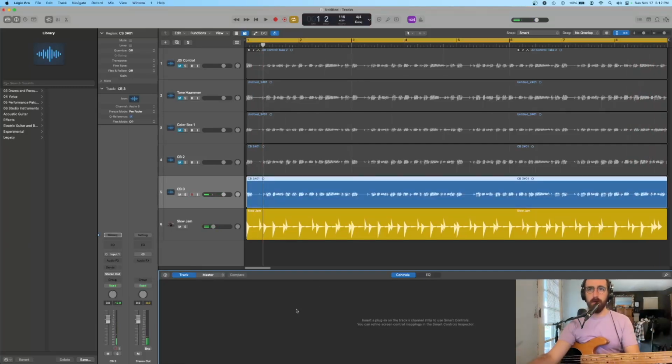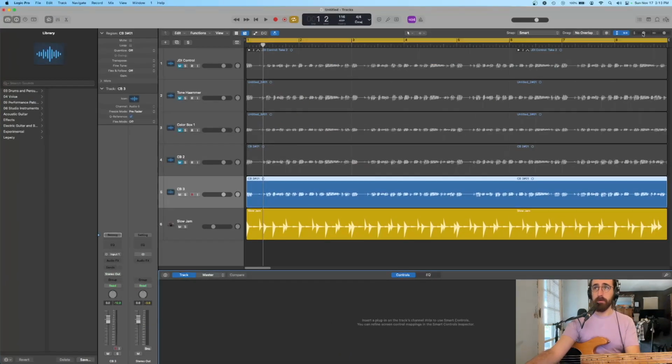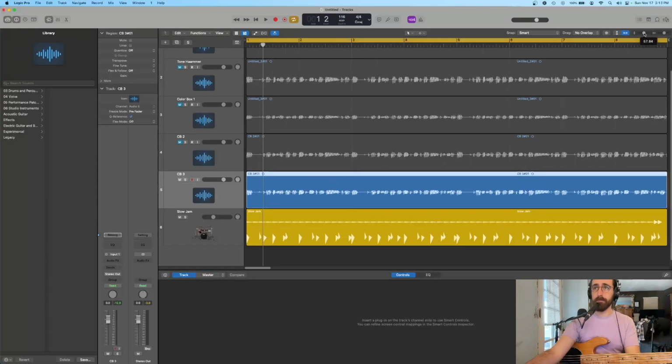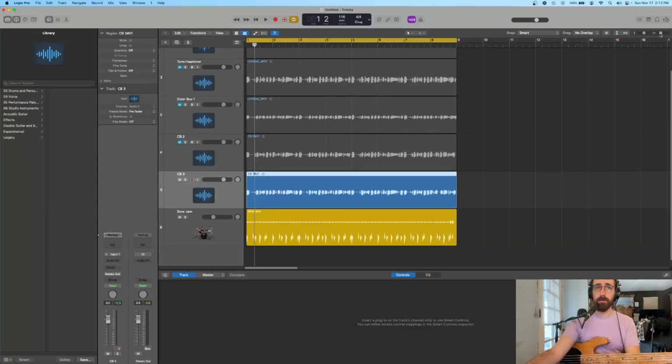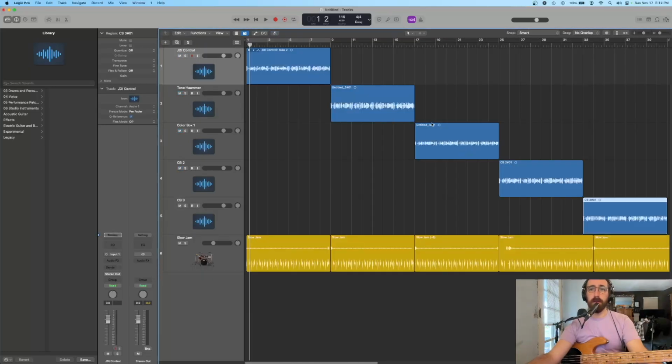Okay, so that's how they sound, all at a pretty similar setup. Now let's stagger these guys apart. It would help if I lined these up. I don't know. We're gonna find out.